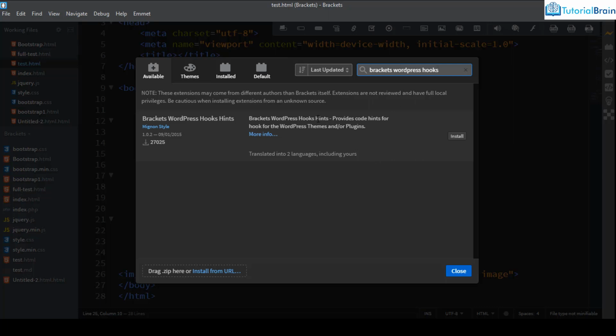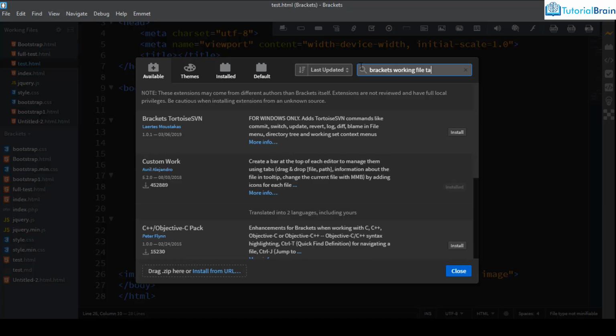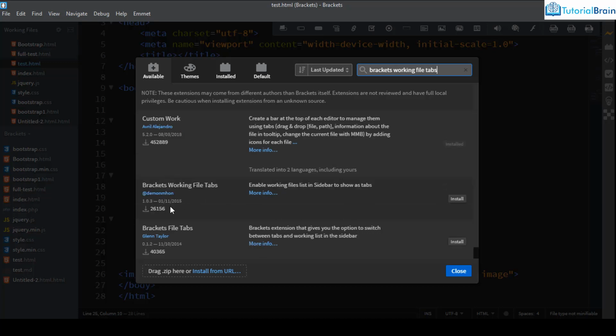Okay, and the next extension which is popular is Brackets Working File Tabs. Sometimes some developers prefer to work on a full screen. They don't like a small screen and the sidebar, right?